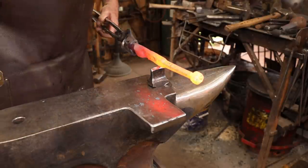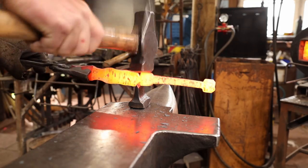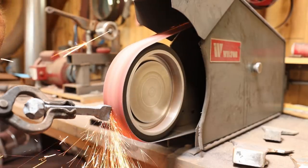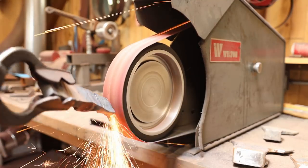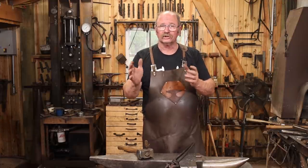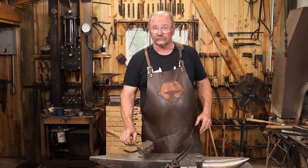I think this is a good time to go ahead and cut this and separate the two different portions of this door knocker. I'm just going to knock the rag off of there real quick — you could certainly do this with a hot rasp. Now I want to finish drawing out the parts that will be the back plate and I want those to flare out. A nice graceful roundish shape instead of a crisp angular triangular shape will look nice, so I'm going to use this big rounding hammer to get it to flare out nicely as I draw it out.